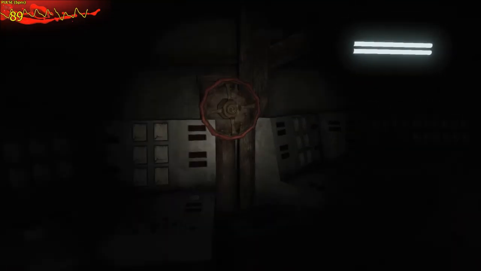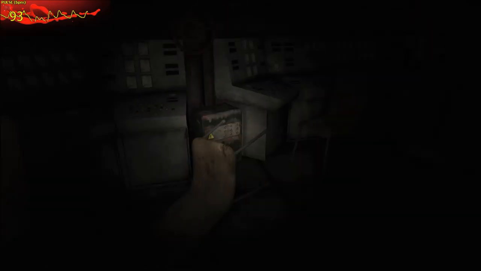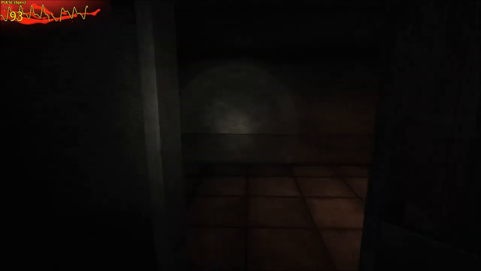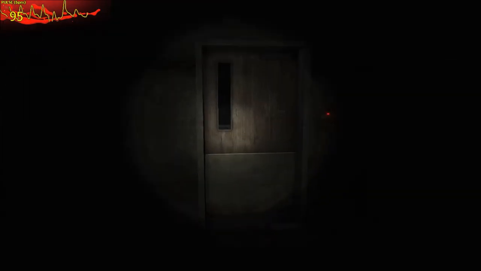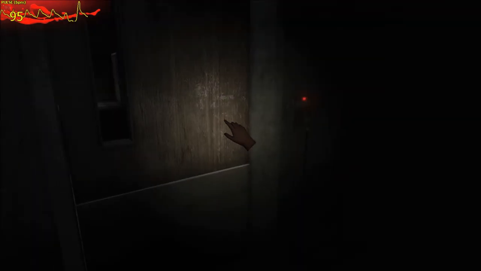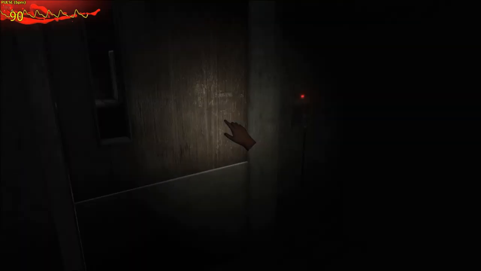Can I? Two. No, can't interact with those. That's a lot of detail for just a random crank. Okay. Go here. Go here? Oh no. Oh no. Now that's a little bit glitched.